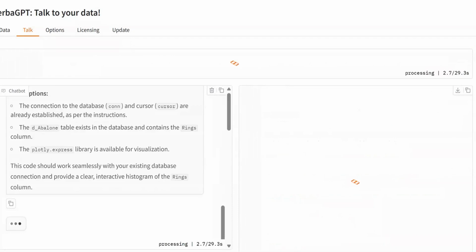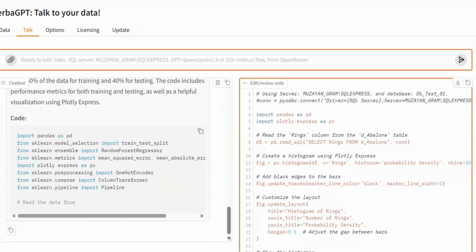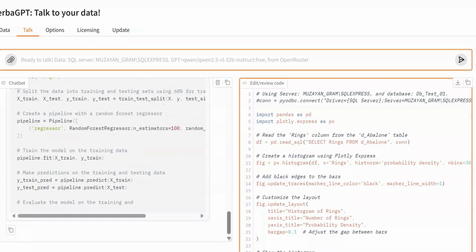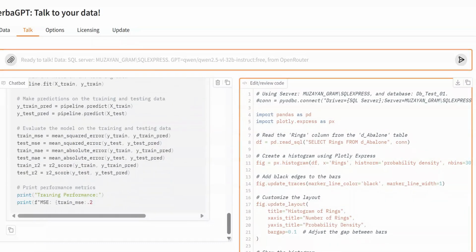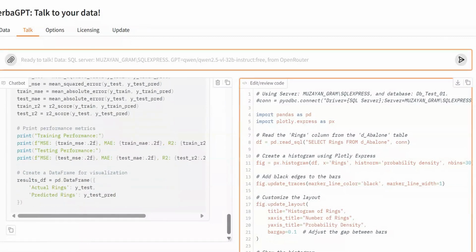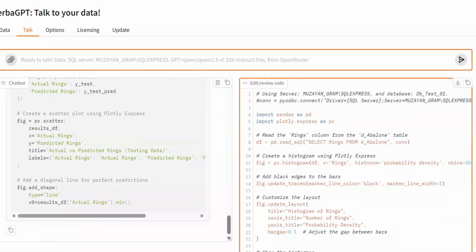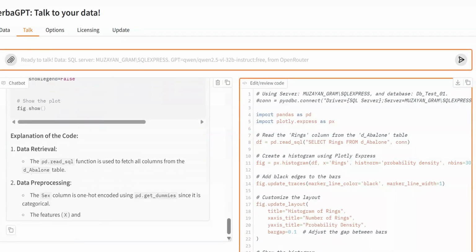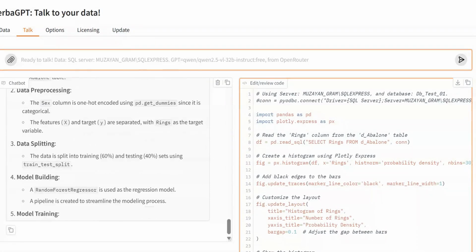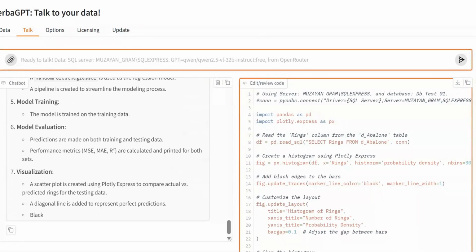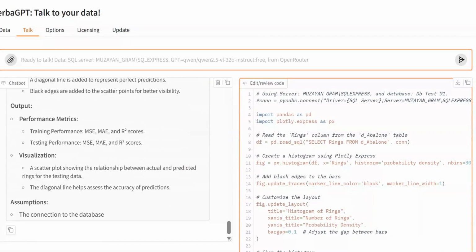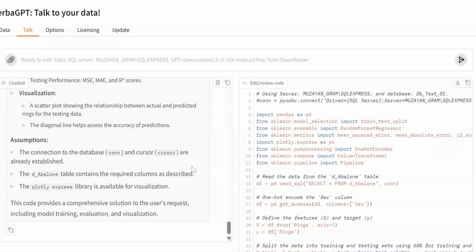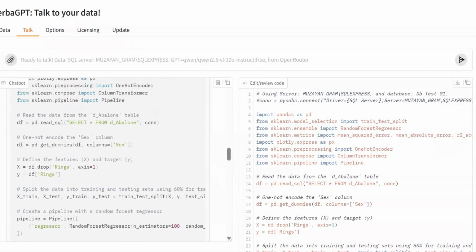So I'm going to ask Qwen for that, and it's pretty quick. A lot of the models that are sort of reasoning models will take some time to generate the code, but Qwen 2.5 is pretty quick, and Llama 4 is pretty quick too. I guess they're not doing as much reasoning behind the scenes as some of the more heavy duty models. So that's interesting too. Depending on the application you have at hand, some models are going to be better for that purpose. So here, for example, maybe O3 from OpenAI is probably overkill for this question. But even though we're asking a pretty complicated question, so here we have it.